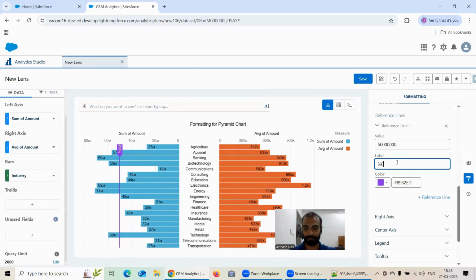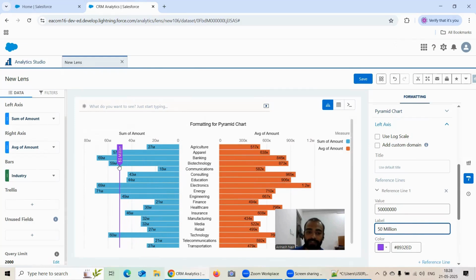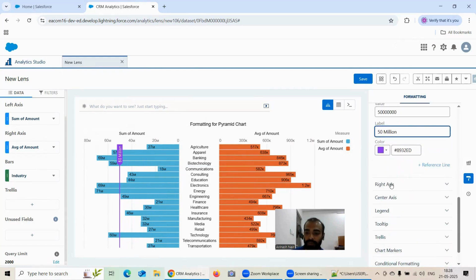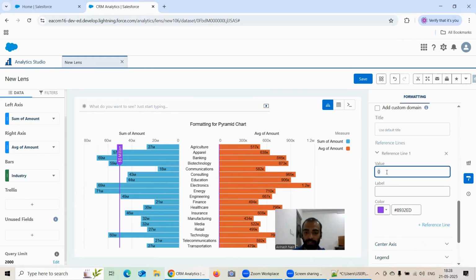That's fine. Yeah, that's how this label appears. So that's the reference line. Now this is for the left axis, if you see. Similarly, if you want something on the right axis, you can add the reference line. So maybe I can write again something over here. So here it will be like 5K, I guess.